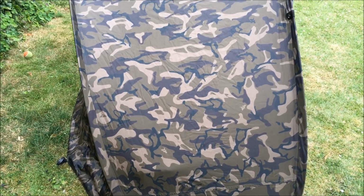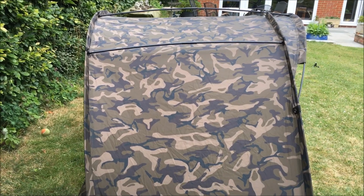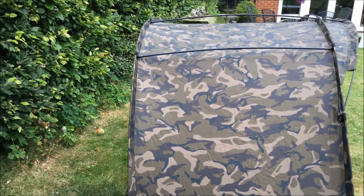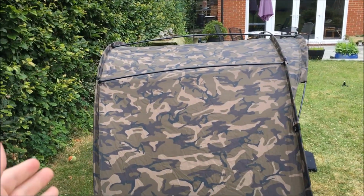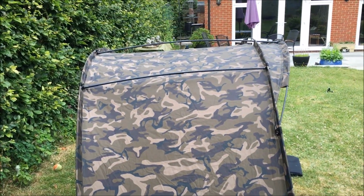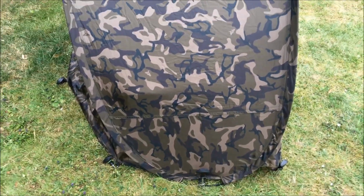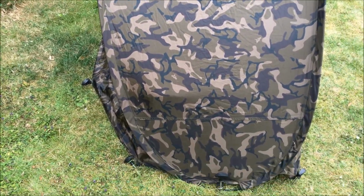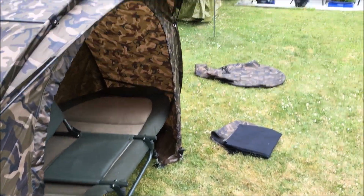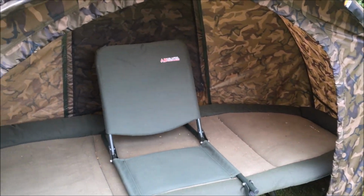So I mentioned the sort of rigidity of it. It does sit at a slightly funny angle, more sort of angled to the back, but I guess that's for rain flow. When you're setting it up, you do have to make sure that you're setting it up straight. I've got it straight going that way, but to my garden it's a bit off, but that just helps with the rigidity of it. The ground's a bit dry at the moment, hasn't rained for a bit, so I'm not getting the pegs all the way in. But really with this you need to be putting all the pegs in, because otherwise it's not the most rigid thing. It will have a tendency to rock about, but once all the pegs are in, that's perfect.